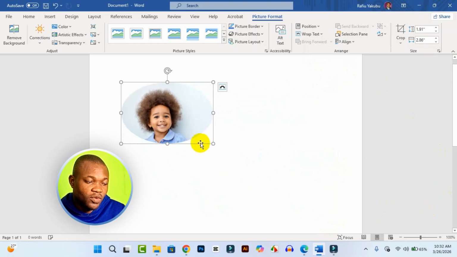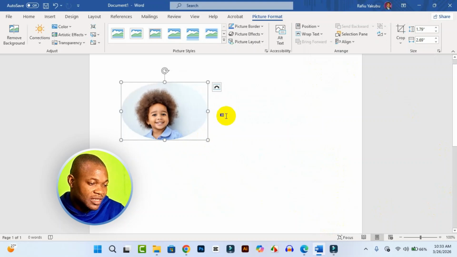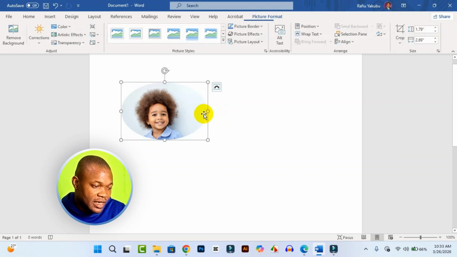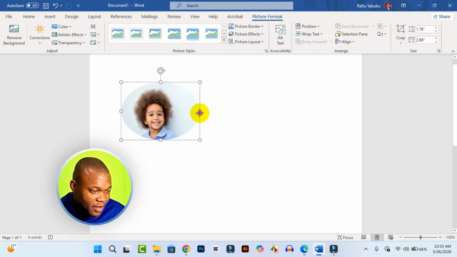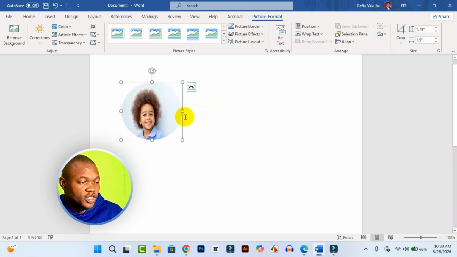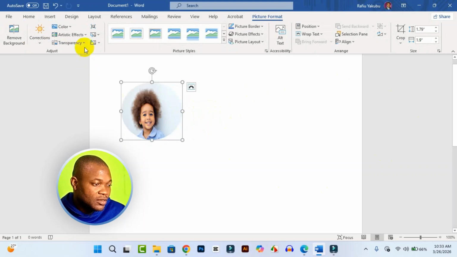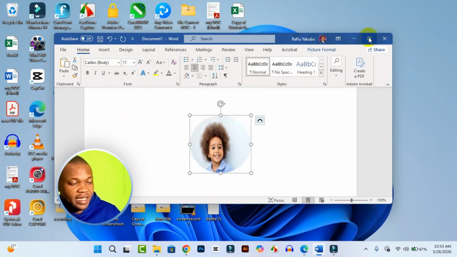We have to make sure we apply the proper effect that will give us the kind of circle crop we are looking for. So I'm going to scale in a little bit from this angle right here. I'm going to press down the Shift key. This will allow me to create a perfect square from the shape right here. And I'm going to center this. For that, I will just go to the tab, then align to the center. So we have it right here.